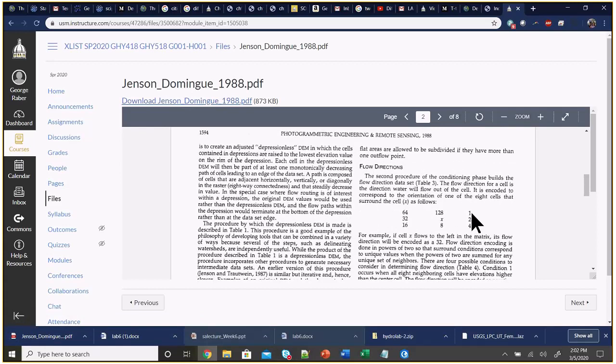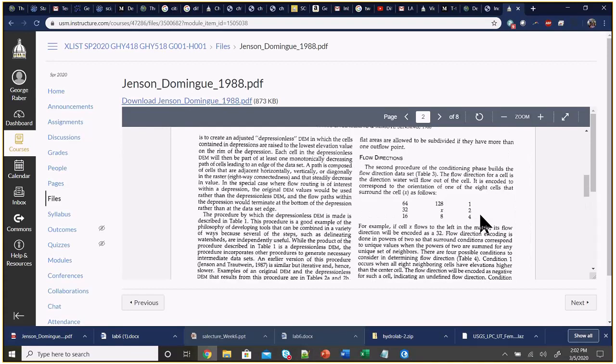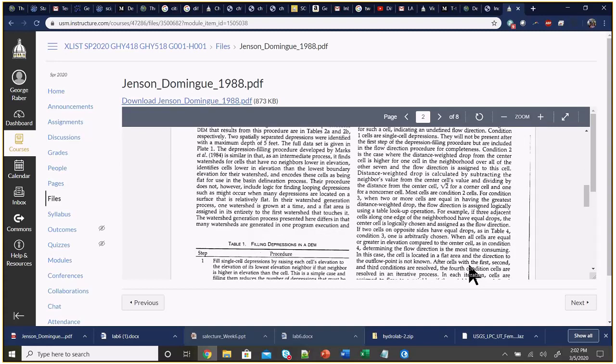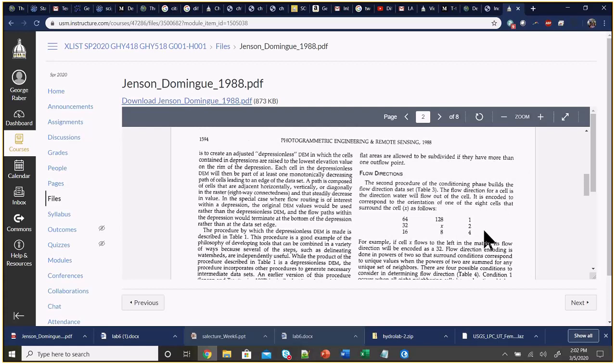Yeah, because this one starts with 1, and the other one starts with 128. I mean, ends with 128 right here, and 1 is right there, right? Is that what you're saying? Yes, and so yeah, it changed. Those values in that paper are actually oriented differently than what ArcPro has them. So they're actually different directions based on which one you use, the paper versus ArcPro. Well, it's not different directions, it's just different numbers.